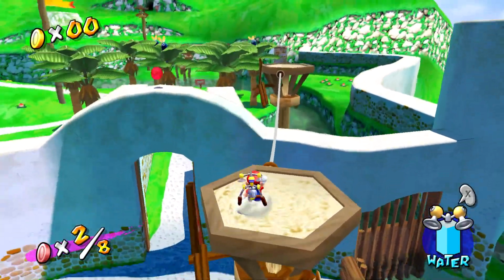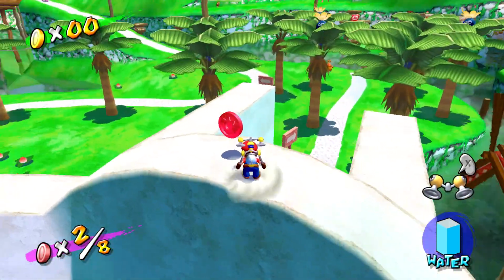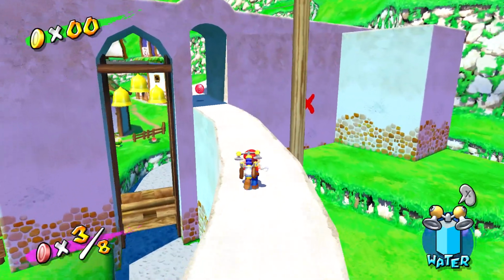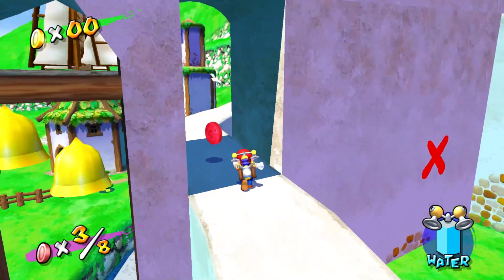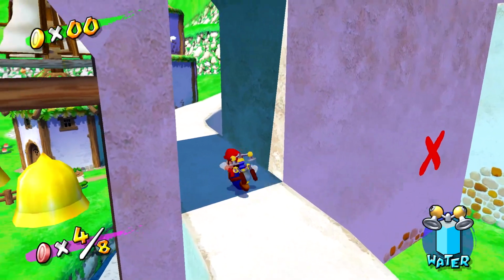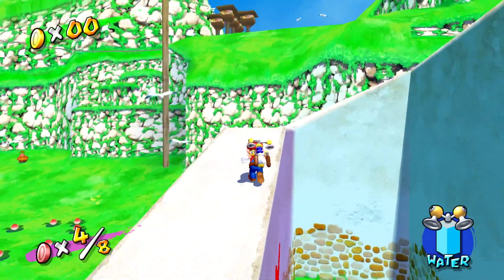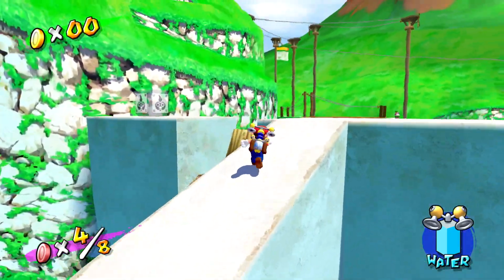Well, that kind of stinks. Anyways, this mission's not too bad. You can kind of just go on a set pathway here. There's a lot of markings here that you'll start to kind of see a little bit. Like, there's an X on both sides of this wall here. There's a blue coin for each of those.